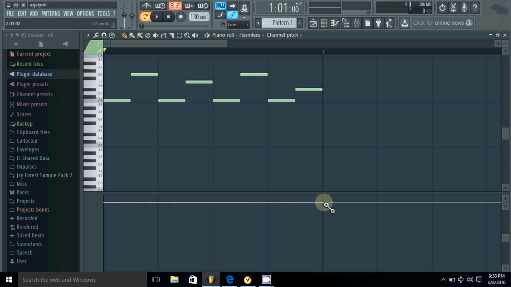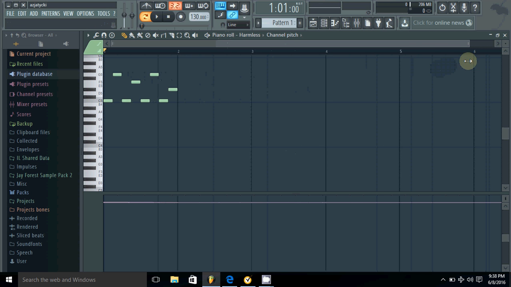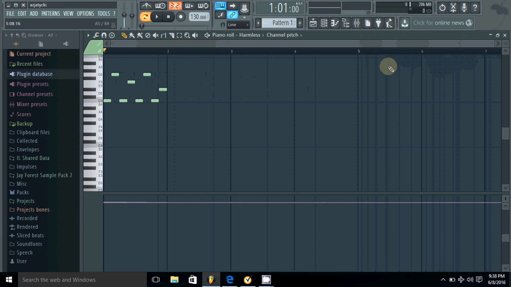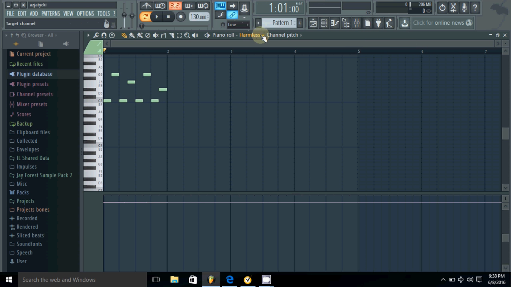There's a bunch of ways you can mess with pitch, but this is just on the piano roll, and later on I'm going to show you much better, more convenient ways to do this, so that you don't have to make a super long pattern to make a build-up, because build-ups are fun to make, I'm not going to lie.